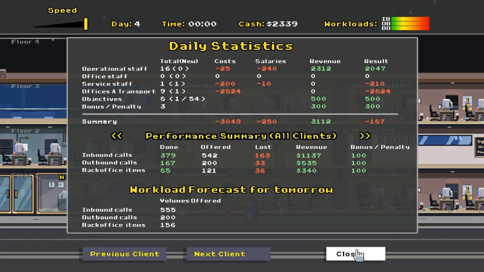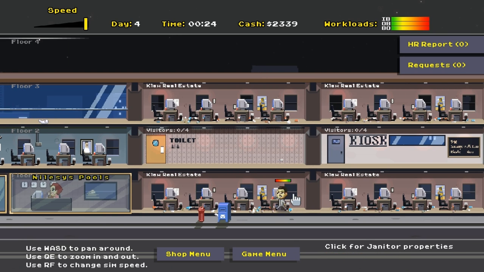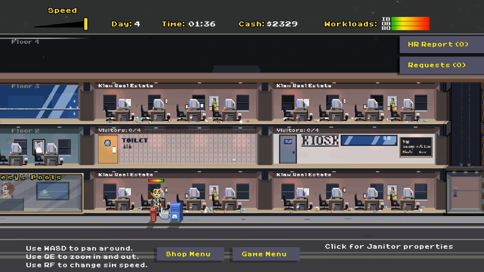We don't have the money. Yeah, I'll save. We don't have the money here to kind of keep going. We're going to run out of cash. Look at this janitor. Amazing. Come on. Clean harder. Maybe they'll work harder if it's cleaner. That's a good point. Is he actually changing things? Oh yeah, the grime is actually being removed.